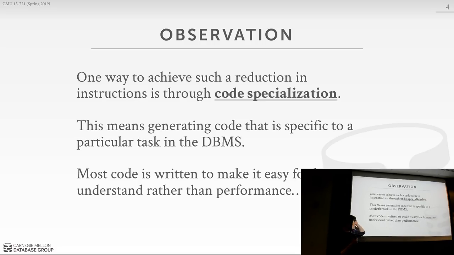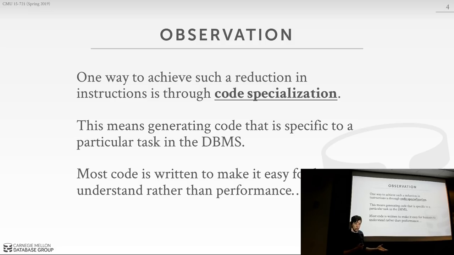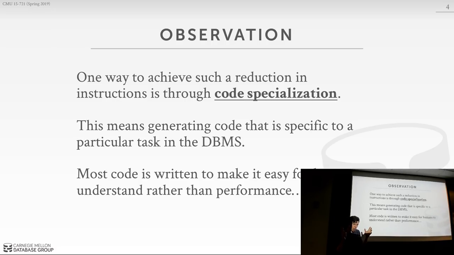The biggest bottleneck is that in traditional databases, you write code in a way that makes the source code maintainable by humans — good software engineering practices so a human can read, understand, modify, and debug it. But in many cases the way you organize code for humans is not the best way to organize code for modern CPUs. And the compiler, whether it's Clang or GCC, is not going to magically make that become optimal. We can organize specialized code for our queries in a way that may not be easy for humans to read, but actually is optimal for our hardware.